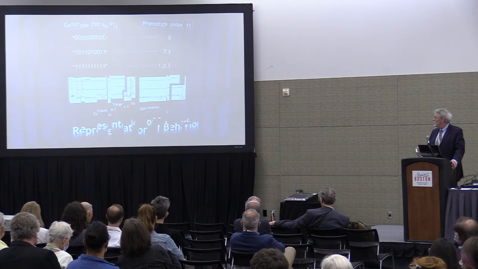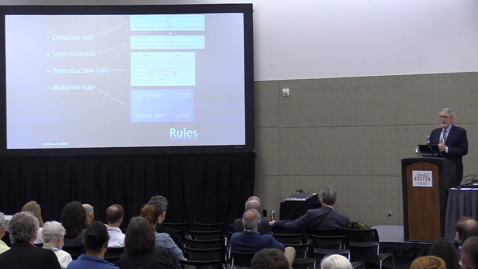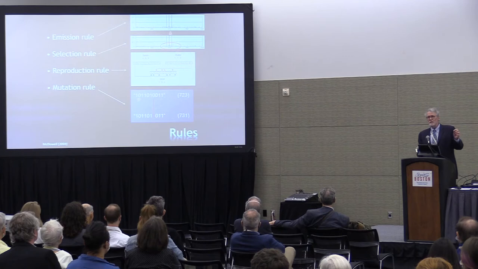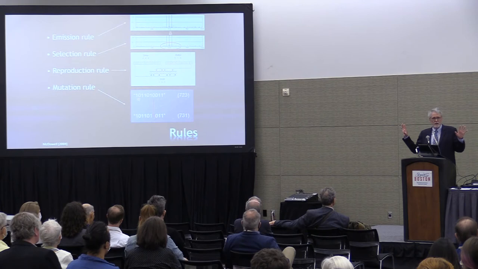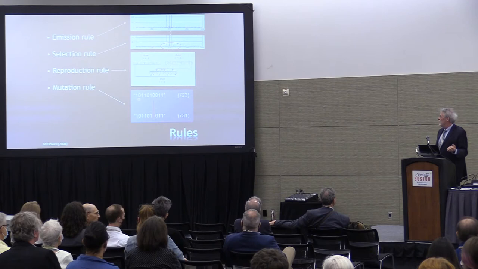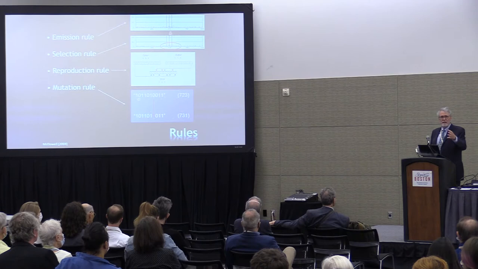Let's look at the rules. The emission rule I've already talked about — behavior is emitted at random at each tick of time; that's the behavior you observe. Once a behavior is emitted, you create a whole new population for the next generation. To do that, you select 100 pairs of parent behaviors — we usually deal with populations of 100 — which recombine to produce 100 child behaviors. Once we have 100 child behaviors, we add a little bit of mutation to the population. That's the new population, from which a new behavior is emitted at random.